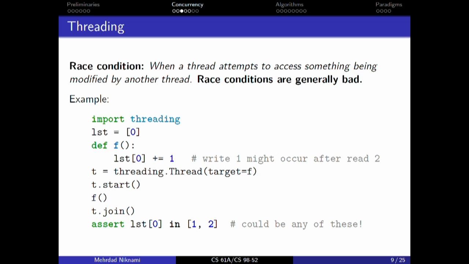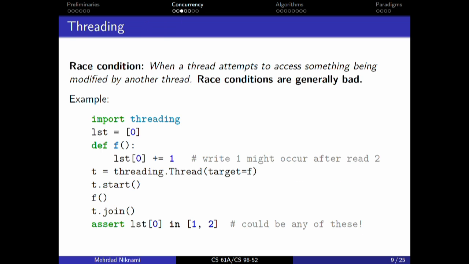Because in order to increment this, first you need to read from it, and then you need to write to it. So both threads might read the value and it's 0. They might both add 1, and get that the new value should be 1. And then they write to it and they both end up putting 1 into the same slot. Or they could happen sequentially, where one writes and then the other one reads and everything is fine. Okay? Questions on this? No? Okay.